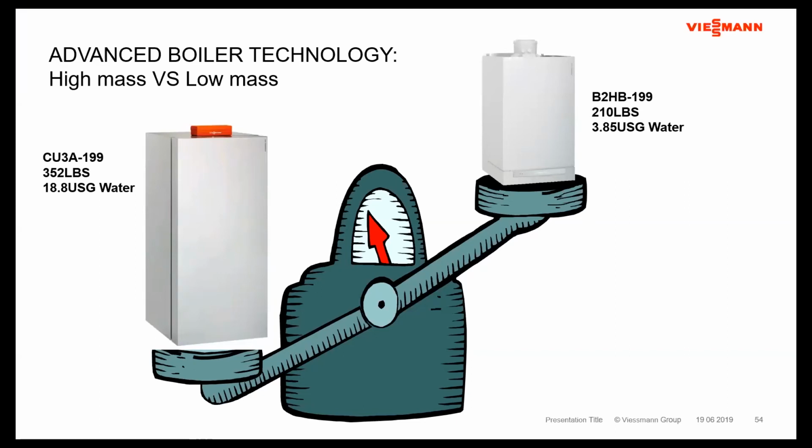But if you start utilizing some of those addresses and tweaking things, you can really start to customize these buildings for energy savings and make sure that you're getting every bit of energy that you can out of that cubic foot of gas that you're burning. The other side of it is how we pipe the boilers.